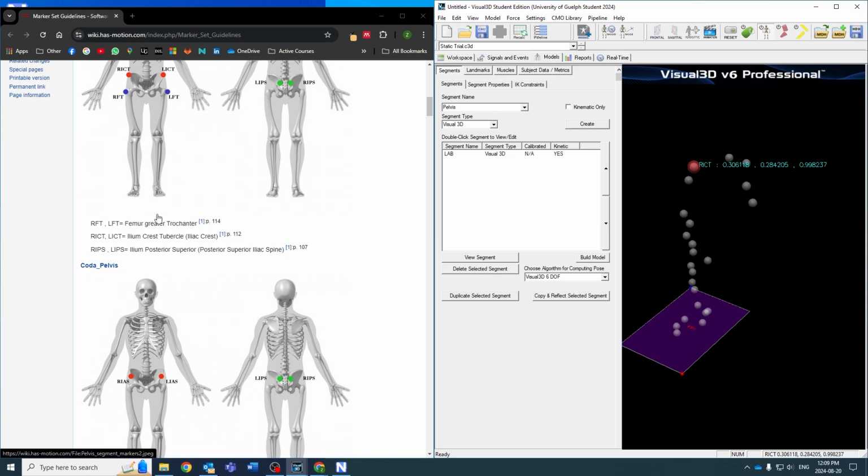But just as advice, if you're collecting for the first time, go with the Coda pelvis.